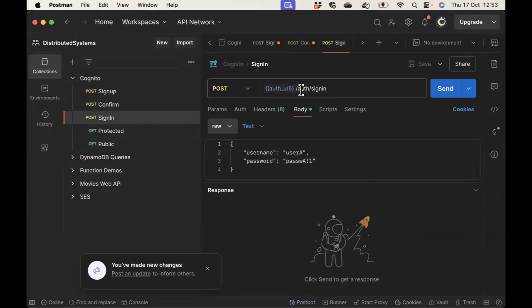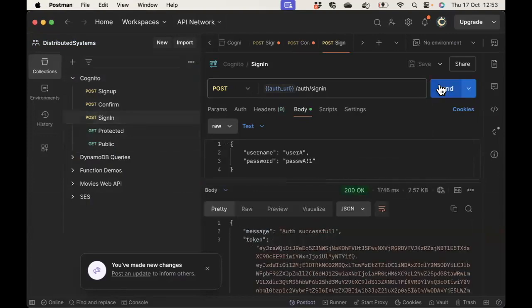This is the URL, or the API path name, in my case. If I send the request, that goes through the auth web API onto the Lambda that deals with that request. The Lambda talks to the Cognito service, which will verify my username password combination and generate a JWT token, and that token will eventually be sent back as a response to, in this case, Postman.